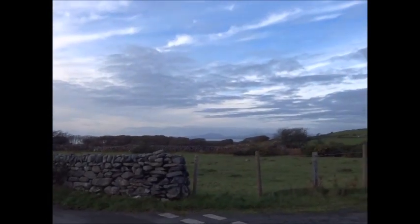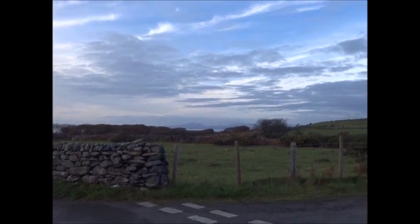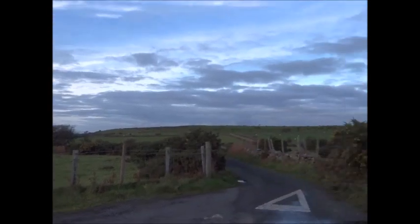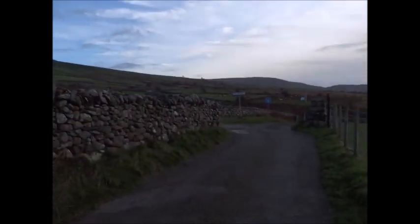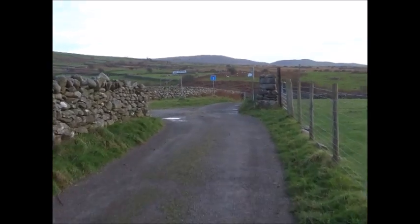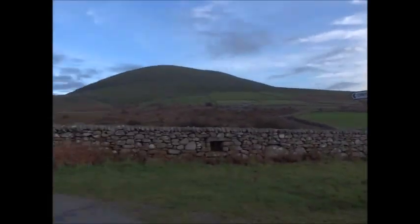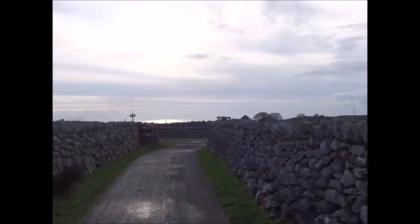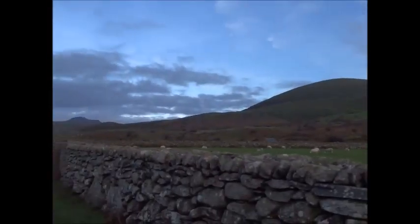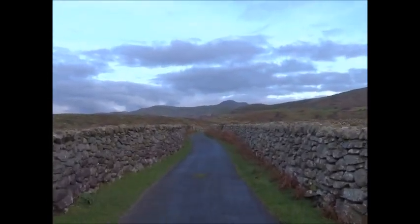Alright, so what I'm going to do, I'm going to change my route plan and go towards Llanbedr. There is some blue sky up there, so I might be in a bit of luck. Here I'm on the Llanbedr Way, a medium distance footpath. Yeah, okay, so this might be a little bit more interesting, or at least it's a walk I don't do too often. Well, I have done it several times before, of course.